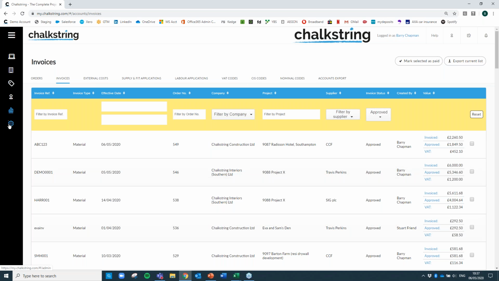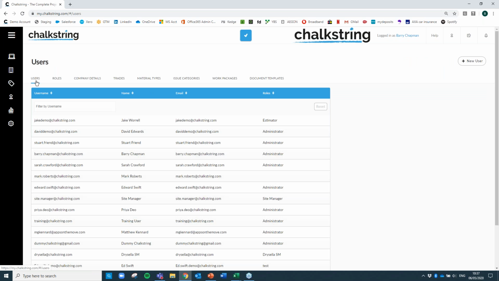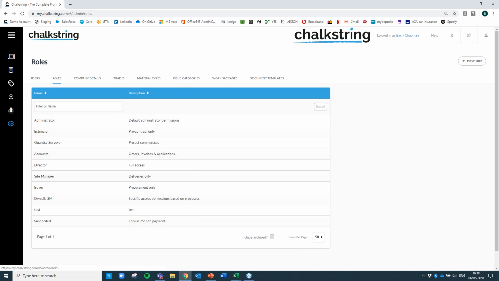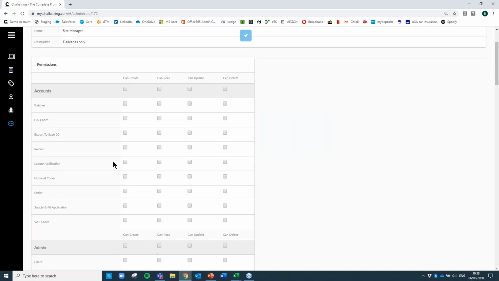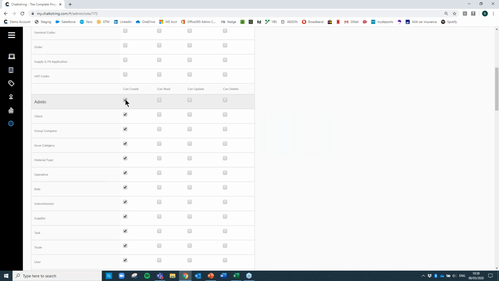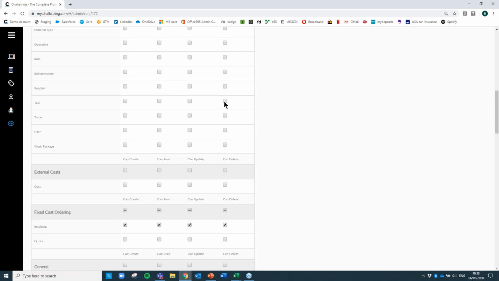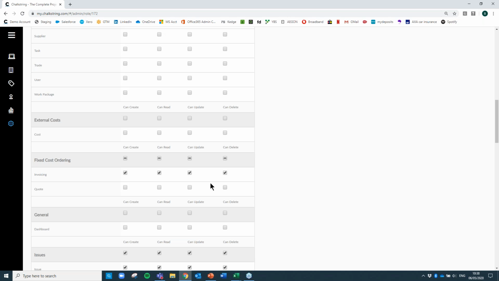The only final thing I wanted to say here is that I've been wearing all these different fictitious hats of buyer, site manager, contracts manager, admin, accounts, director, etc. It's all about control. So within the system, you can define all your users, and against each person, you can allocate different roles. And each role has different levels of authority, responsibility. So for example, if I went to a buyer, or a site manager, and these can be controlled by you, then in there, you can quite simply tick or untick what you want each person to be able to create, read, update, delete, etc. So you can lock roles or people down to very, very specific things you want them to see.